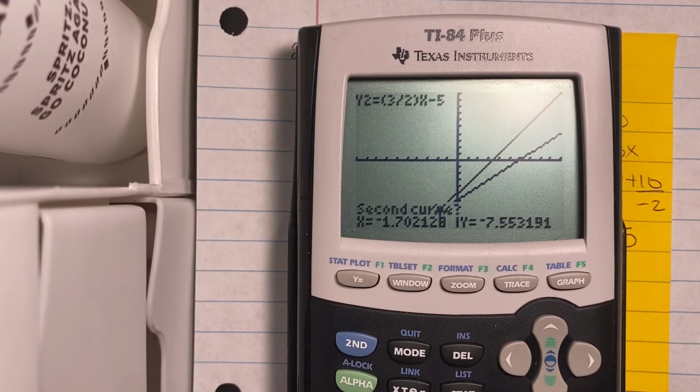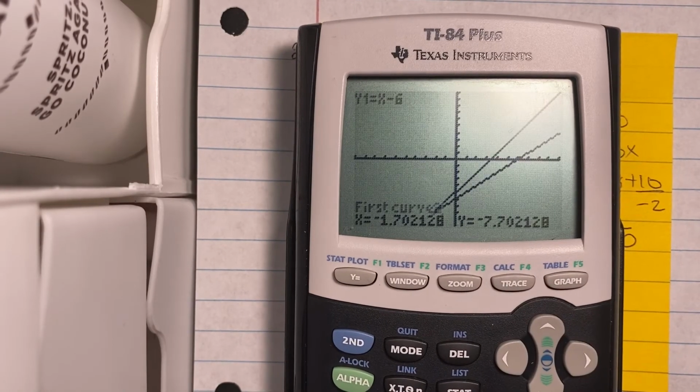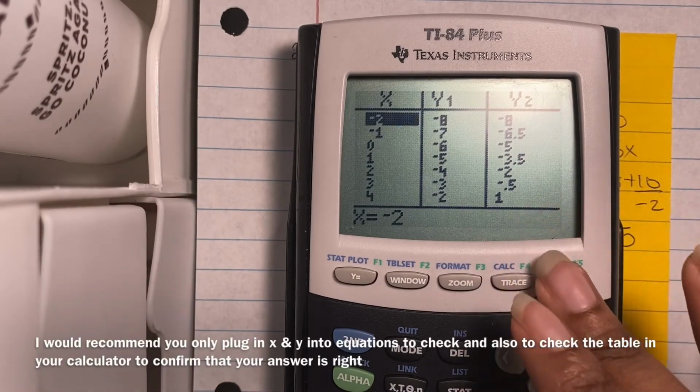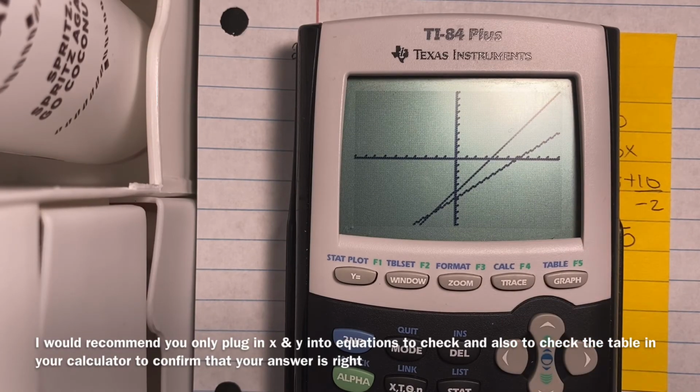So now that I graphed it, I tried to do the intersection thing, and I guess it worked, but not really, because I was struggling to get an exact, spot on answer, and I just didn't get that. So I'm just like, okay, let's just leave this for the quadratics and not do this again. So I went to the table, and I confirmed that my answer was right.